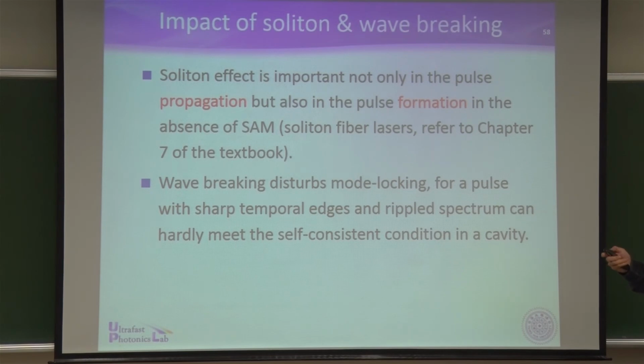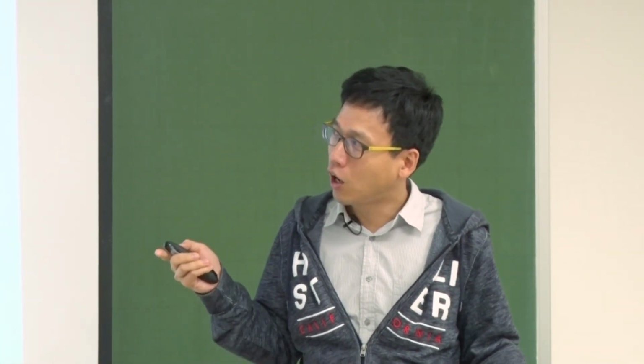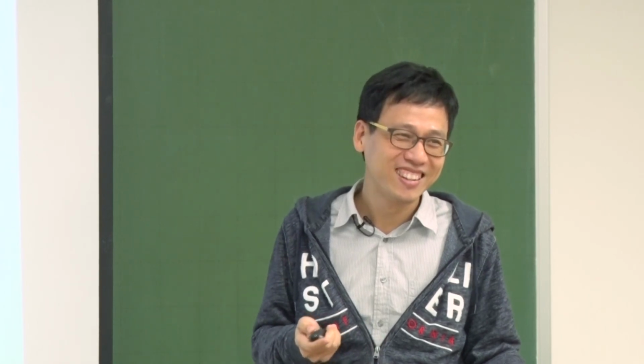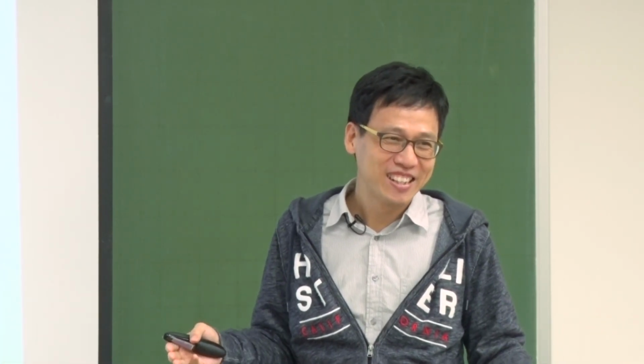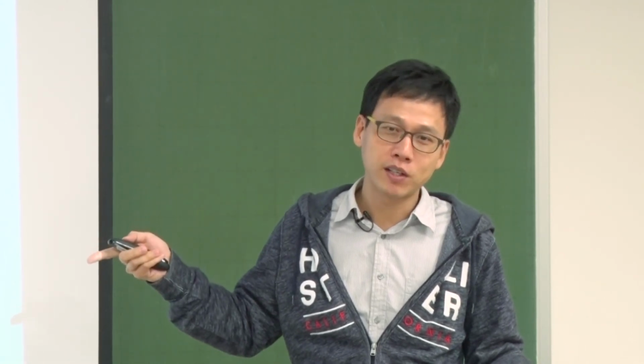And inside the cavity, you have to satisfy the self-consistent condition. Pulse has to repeat itself every round trip, right? If you have wave breaking, you can imagine it's very difficult to satisfy self-consistent condition. 这么烂的 shape 要怎么让它每走一个 round trip 都回到自己，非常困难。所以它会严重干扰你的这个 mode locking. Okay, so one of my research interests over the past years is how do we increase the intracavity pulse energy without incurring wave breaking? Once that happens, the laser is destroyed. But when you try to increase your pulse energy, you will incur stronger and stronger SPM. And wave breaking is very easy to happen. So we have to combat with wave breaking.